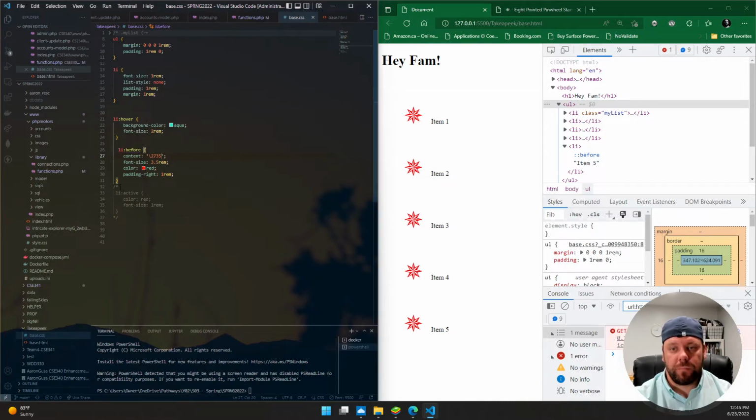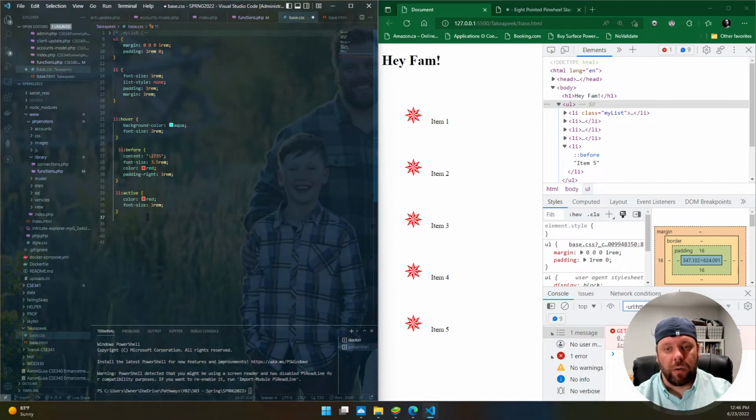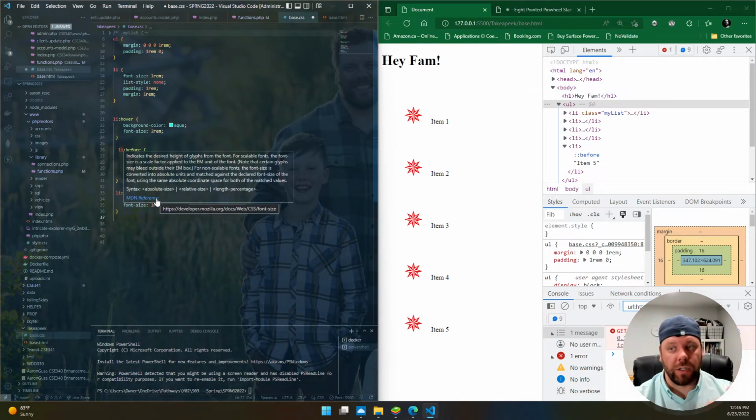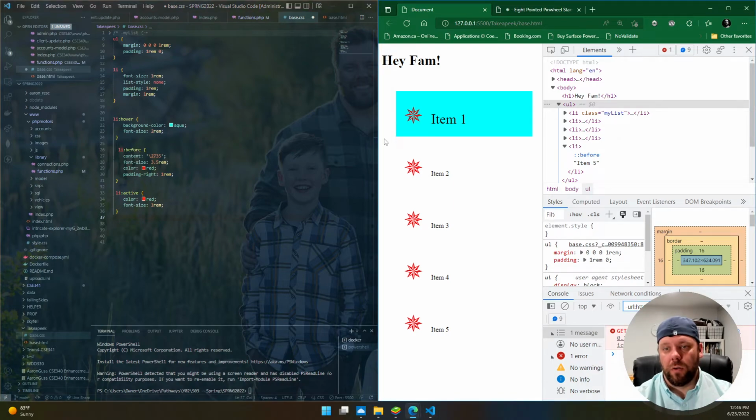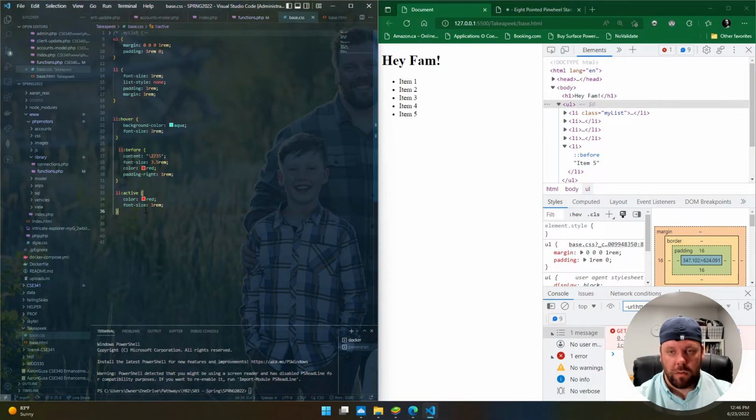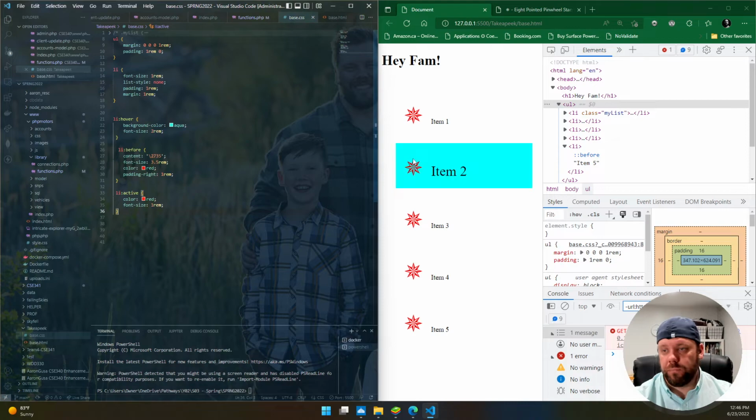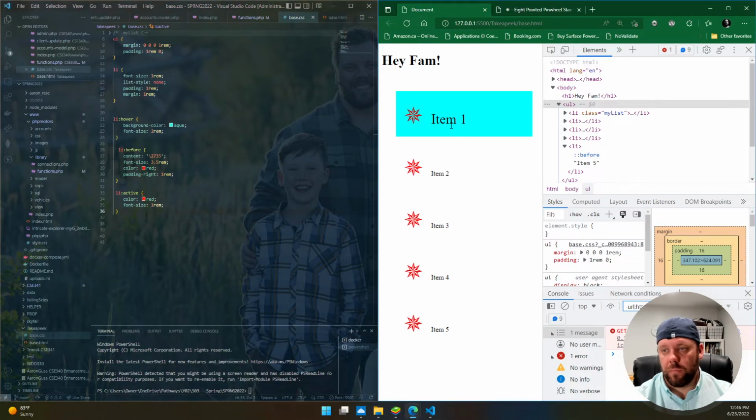So now, if you want to have some sort of thing while there's interaction, what you can do is have this active thing. So if someone clicks on it, I guess we should make this bigger.